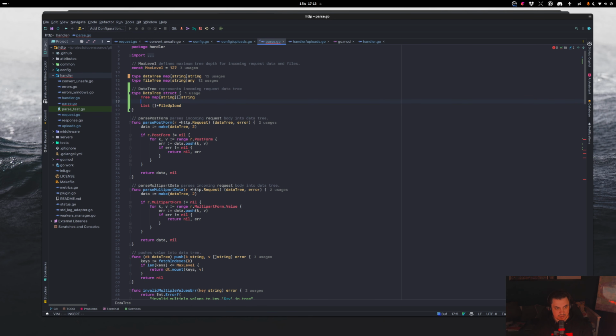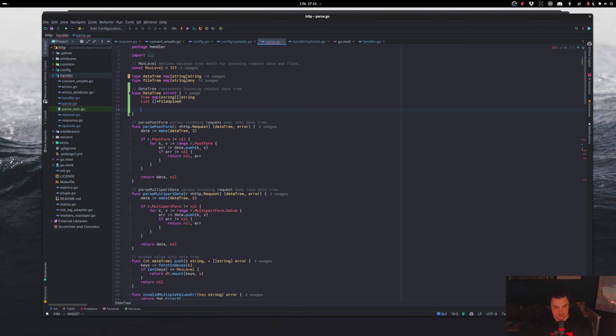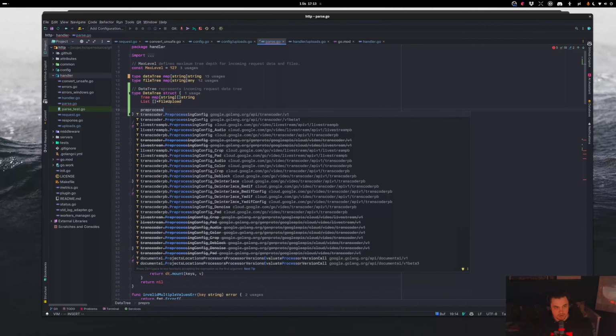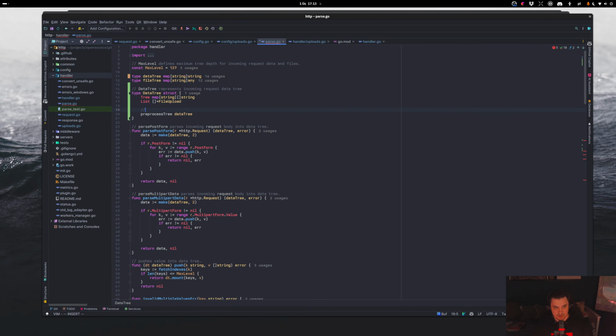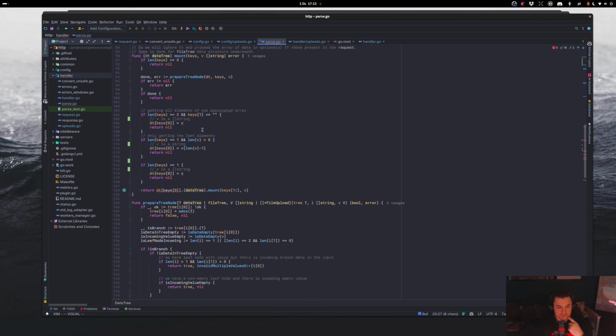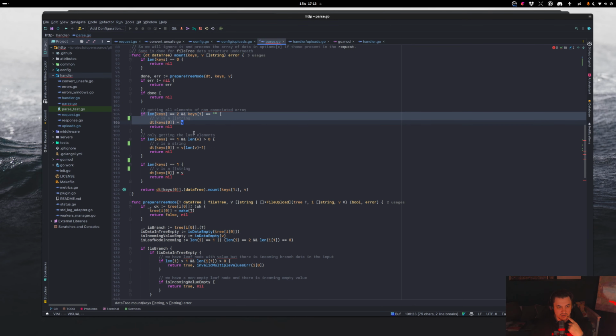And what is more important? We can use this like this. We can safely use any inside this one if we wanted to pre-process the data, and we wanted to use this case if it's not a string, if it's not a slice of strings, so those we have this data tree.